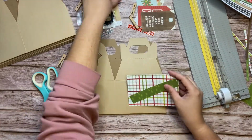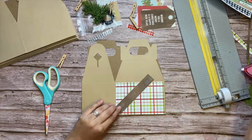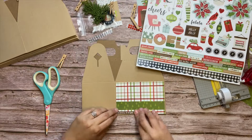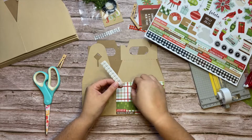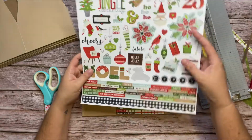You'll want to use your glue runner to apply the plaid paper to the front of the box. Then we're going to apply the green tree paper strip about a 1/2 inch from the bottom. Then we're going to use our stickers and apply them just like the picture shows. We used pop dots on the back of the car to make it stand up a little bit, and then we also decorated with rhinestones once we had all of our stickers on.